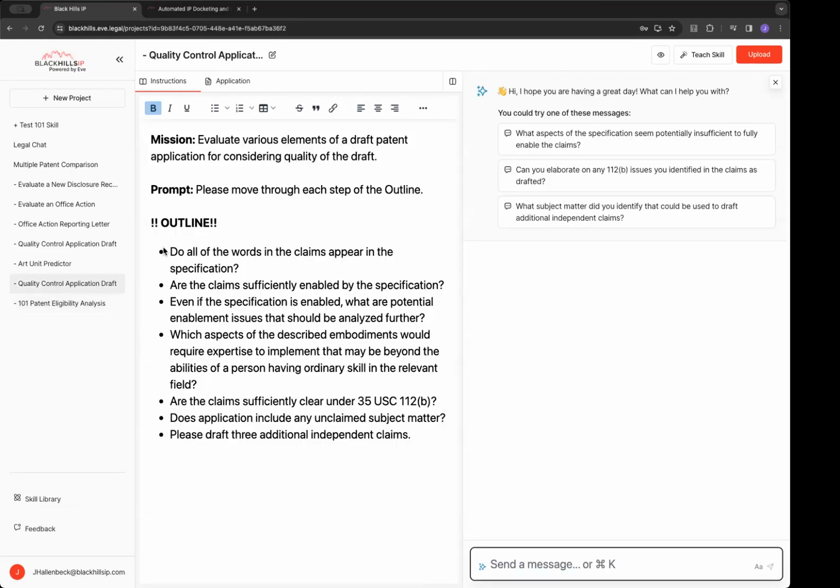There it is. Okay, do all of the words in the claims appear in the specification? Are the claims sufficiently enabled by the specification? Even if the specification is enabled, what are further potential enablement issues that should be analyzed further? Which embodiments would require expertise to implement that may be beyond the abilities of a person having ordinary skill in the relevant field?